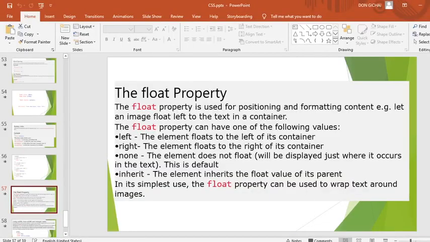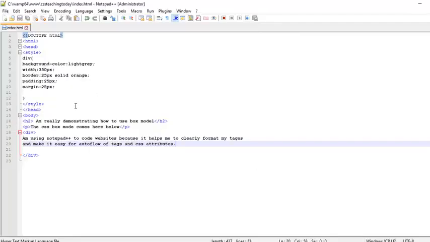Therefore, let's go and practice on how to use that, that is the float to the right or to the left property. For example, we shall insert an image, then we want the image to go to the right or to the left.